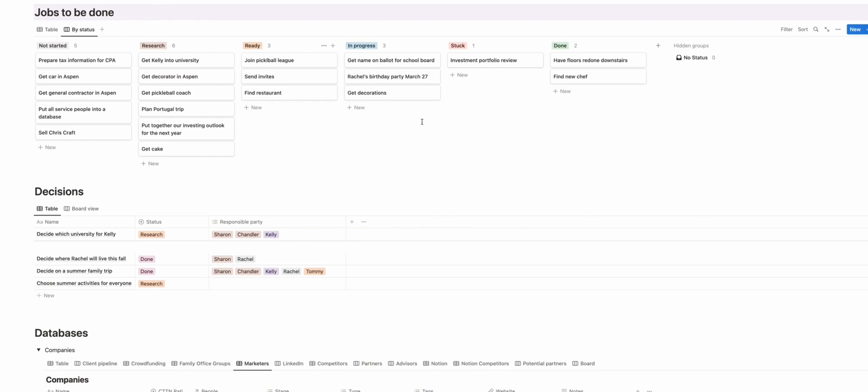This is my everyday view, so you can see what is in progress and what you have to work on next. Whatever's ready and you're ready for the next thing, you can move one over and then start the next thing. So this in progress is kind of your central to-do list of stuff you're working on. None of that might be stuck waiting for someone else.